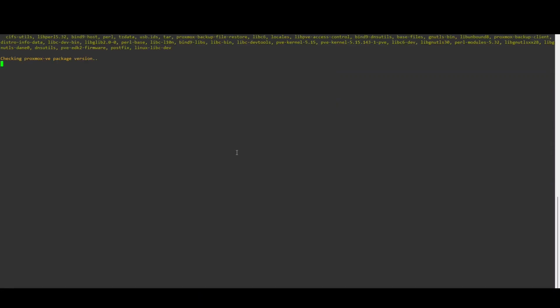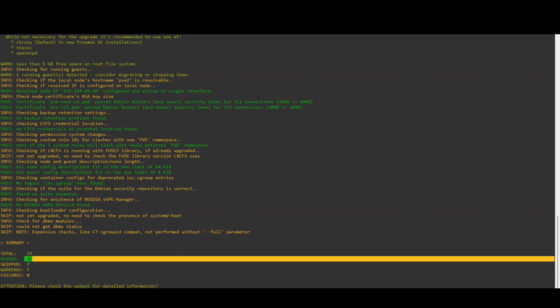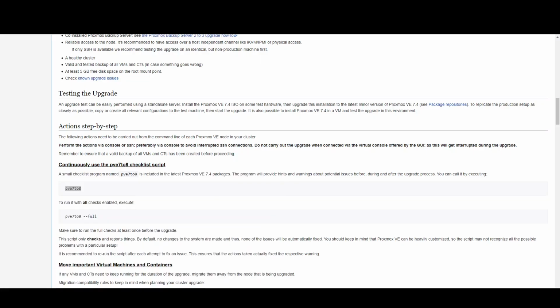So I'm running pve7to8, and it's just going to run a quick test. So you can see I've passed and there's no failures. There are some warnings, but if you want to go further in depth on the warnings, you can run the full test.